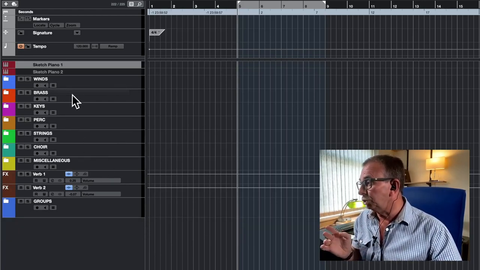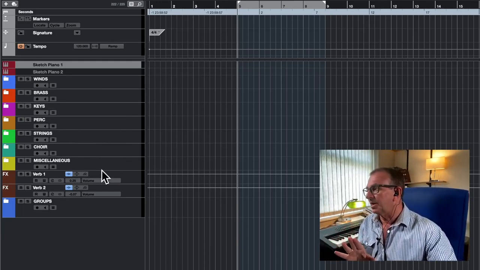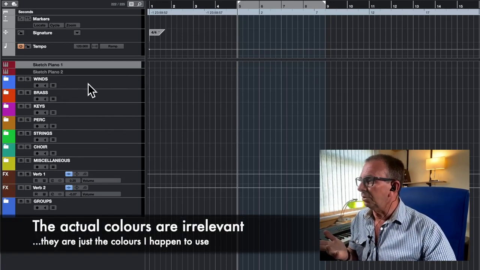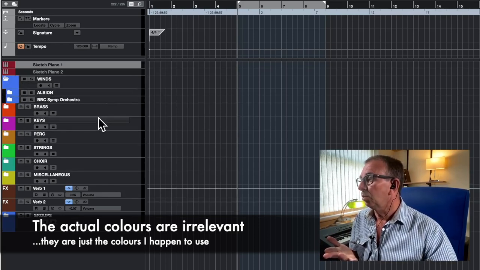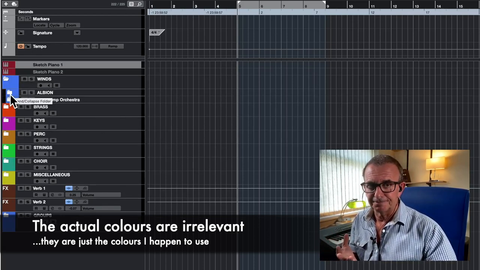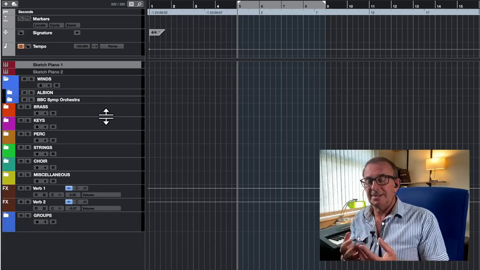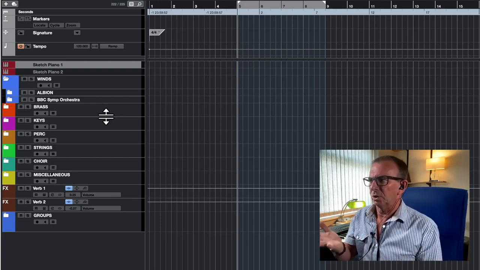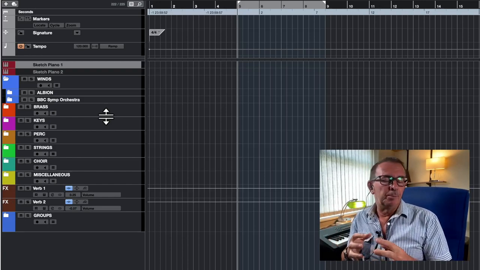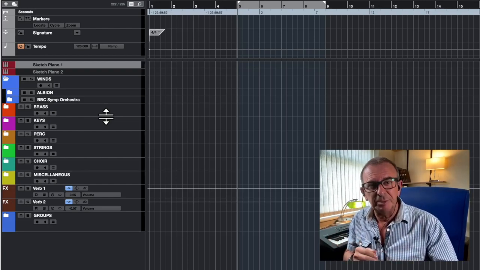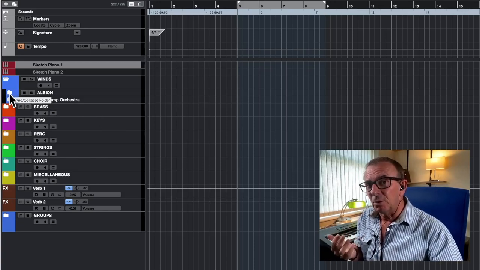And I've got 7 folders in this particular template. So we've got a folder full of wind instruments. If I open that folder now, we'll see that we've got another 2 folders. The 2 libraries I tend to use more than anything else are both Spitfire Audio ones, not quite sure why: Albion One, and BBC Orchestra, the core version of BBC Symphony Orchestra. So therefore we've got a folder for each.